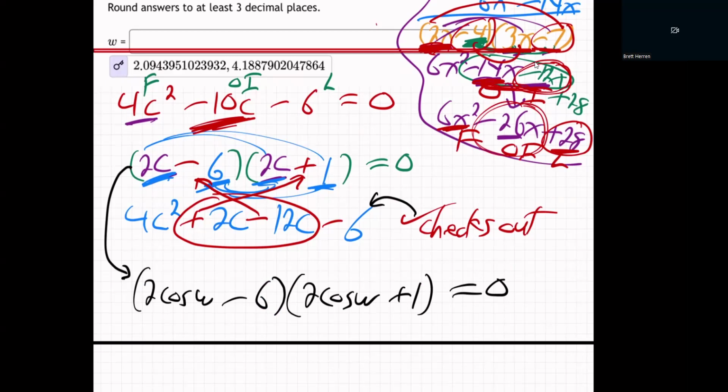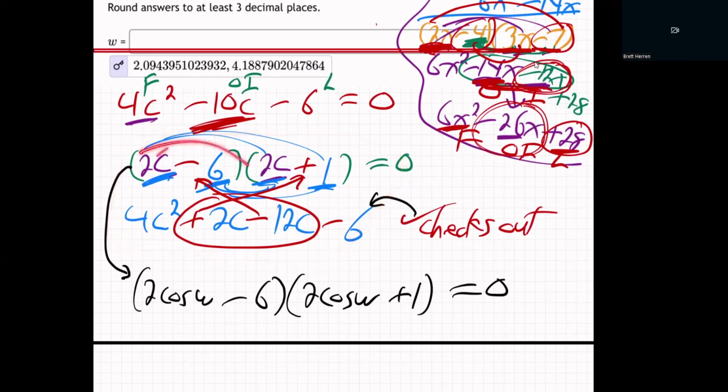That's the hard part for most people. You see what I did? I first tried 2 and 3, and I checked it with a foil, I got the middle to work, but the back term wasn't coming out negative 6. It just wasn't working, didn't check out. I changed it to 6 and 1, and then I got it to work. So you just got to keep fiddling around. That's where most people get hung up, is right here. And it just takes practice, guys.